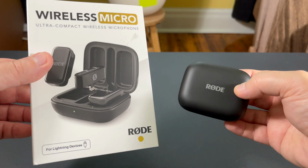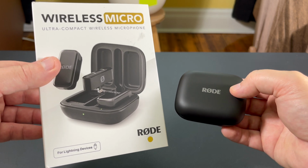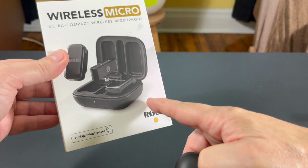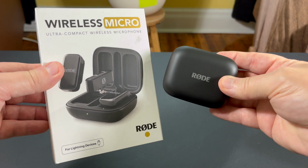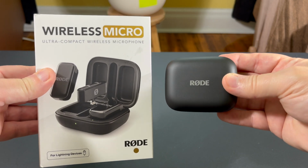I'm liking the audio, liking everything about it. And have you noticed that weird pop sound that's been in my videos forever because of the Wireless Me? Well, it's gone with this wireless micro. And I thought these predated the Wireless Me. This is actually a fairly new product. Came out about 6 months ago at the end of November 2024. So a new product in the world of microphones.